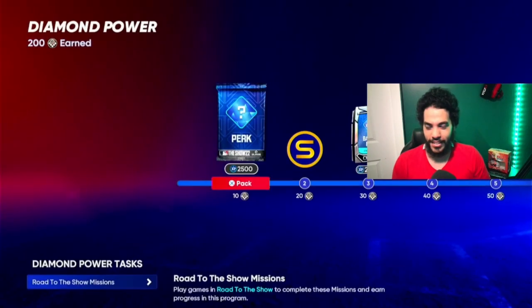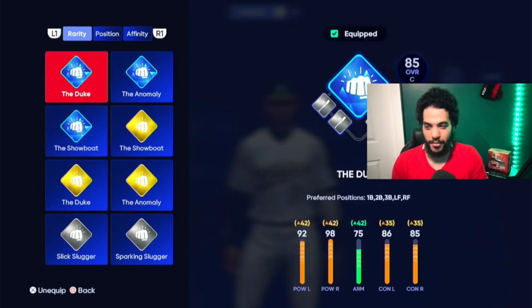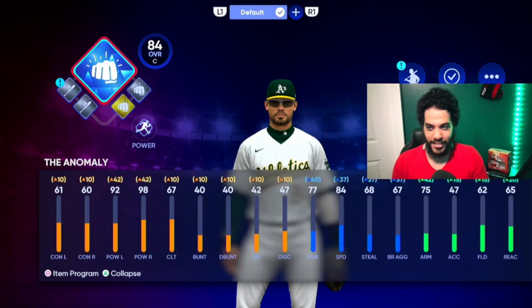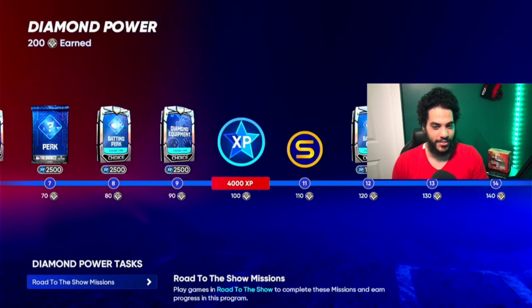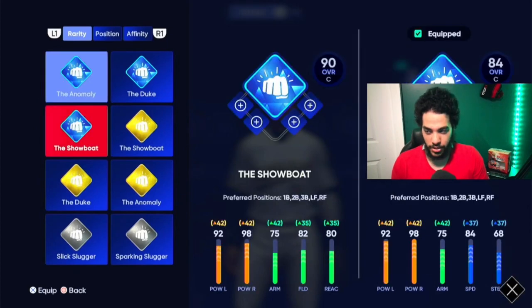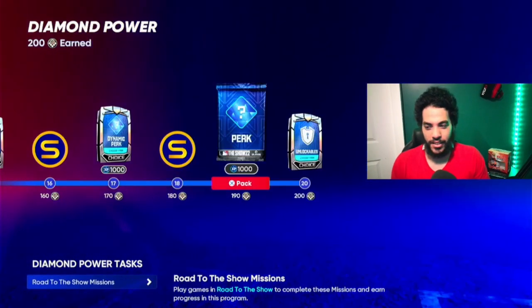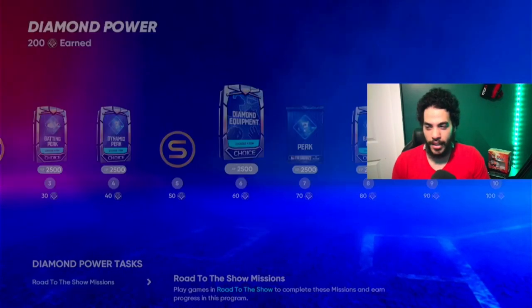And another thing that they nerfed from last year is that last year you used to have each program for each perk, but now, let's say I just go to Anomaly, and you see right here, it's still 200 across the board. It didn't matter. Now let's go to Showboat. Same thing here. It's going to show 200. So that sucks, but this is only for the power build.